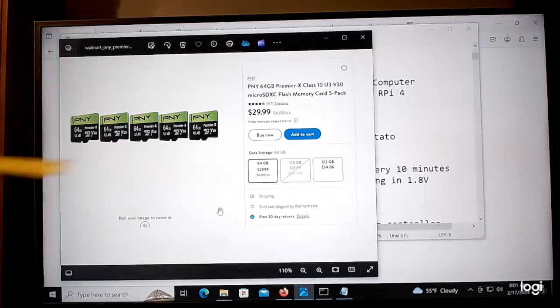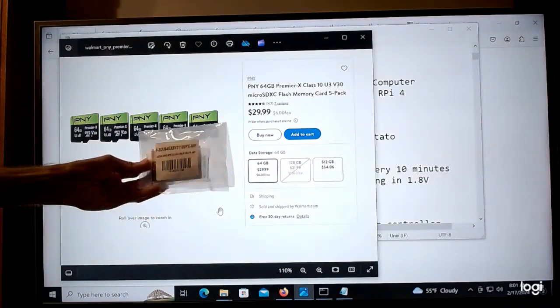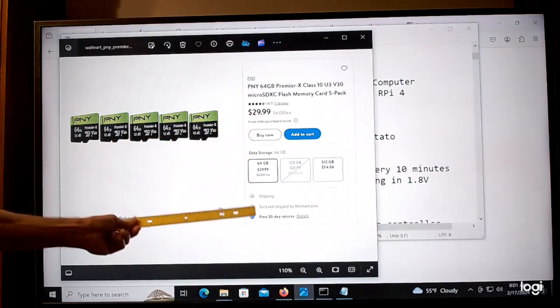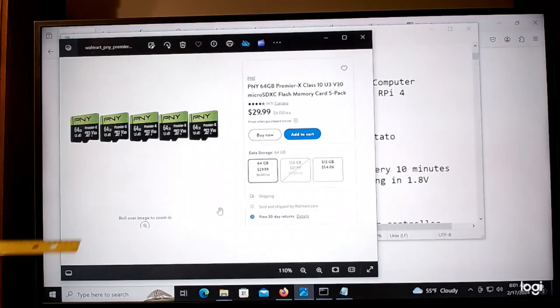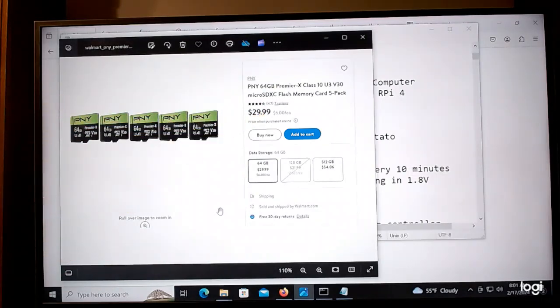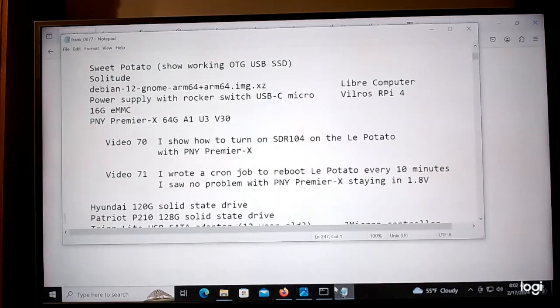The SD cards, I buy the ones that come in the bulk package. Get five cards for $30, and I get them from the Walmarts or from Amazon, and sometimes you'll see them on sale for $25. But now let me show you too. I'll wait till I get to my table here. Let me get back to my notes here. I remember where I was.